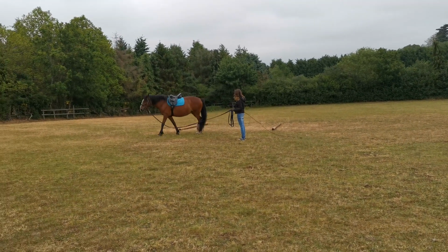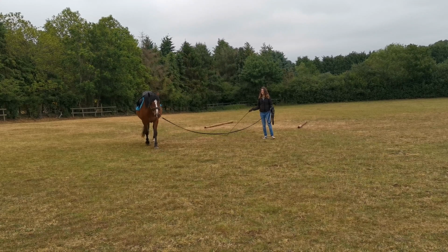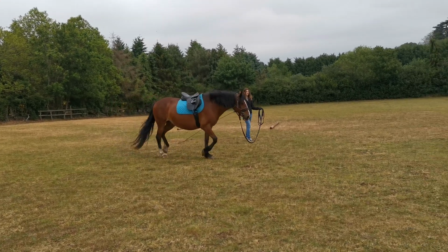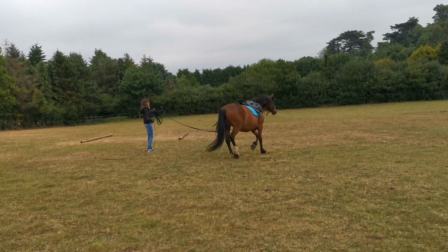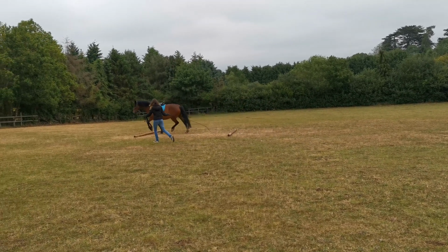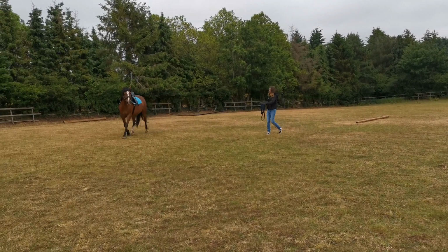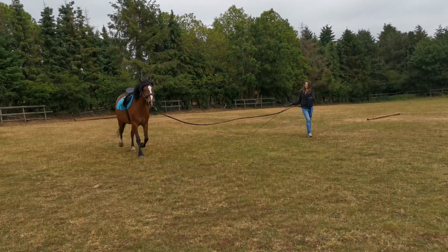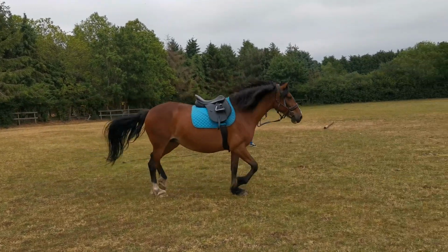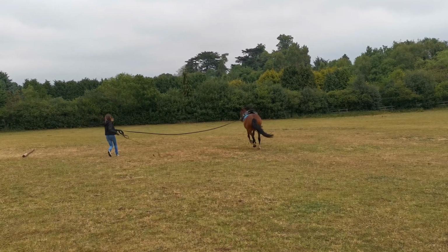The other thing that we've been working on is cantering with the saddle, which only recently started to go well. And we managed to capture it on camera once. So we start by getting her to have the right kind of forward trot over some poles, because that gets her moving freely with the saddle. You can see it's moving around a bit. And then on the downhill, you ask for a canter. And you can see she did it.